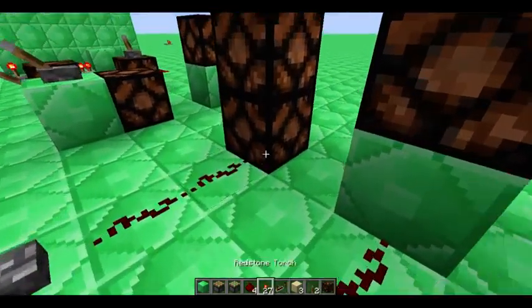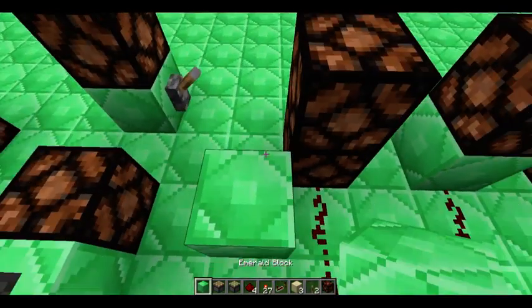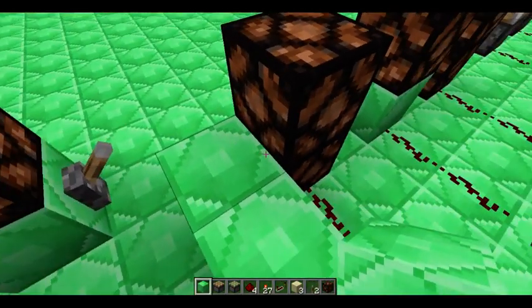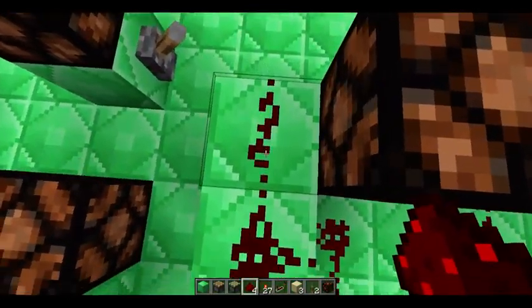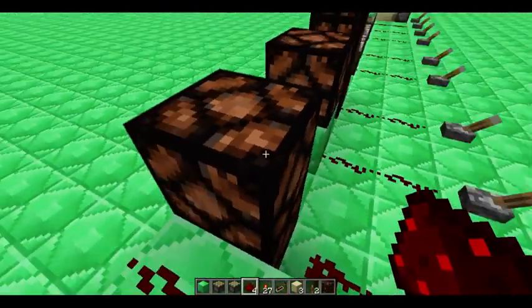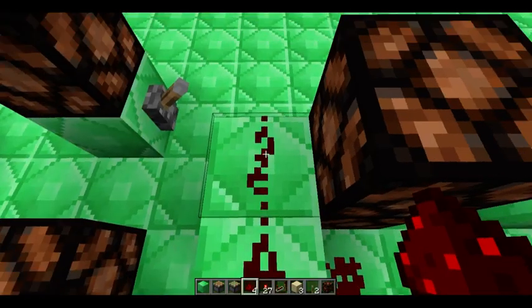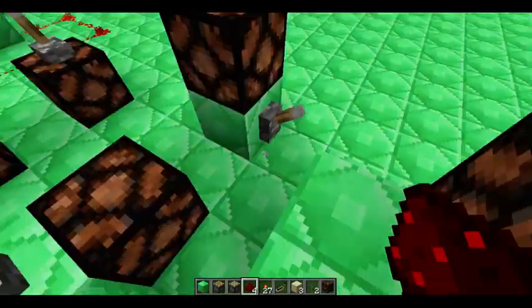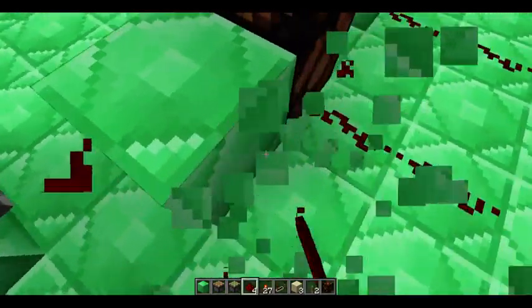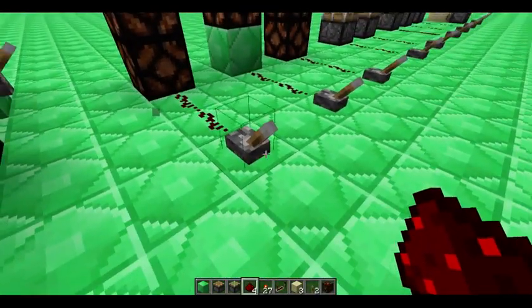Another cool thing that you can do with this is, for example, you don't want to have to make it come up around here. As I showed you in another video, if this is not pointing into this lamp, it's not going to turn it on. So you'd have to make it come all the way out, then come back in using a repeater. So it's really annoying. However, you can simply do this.